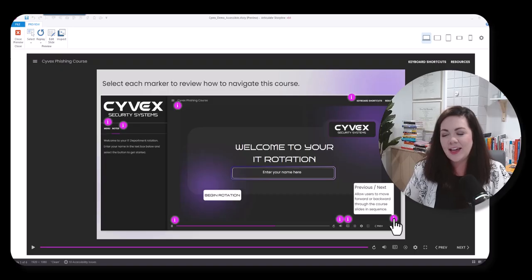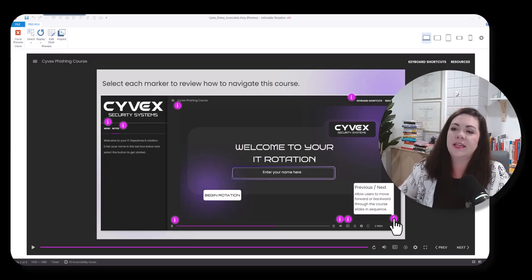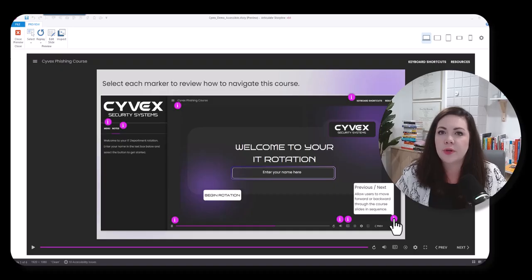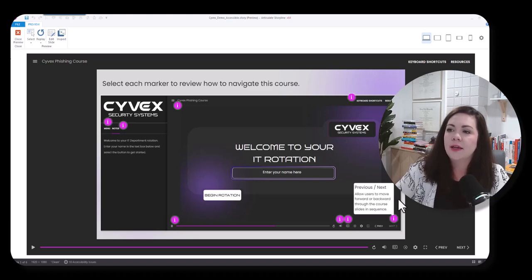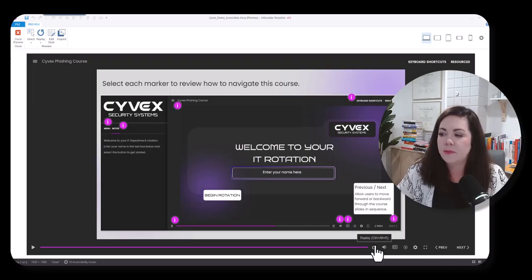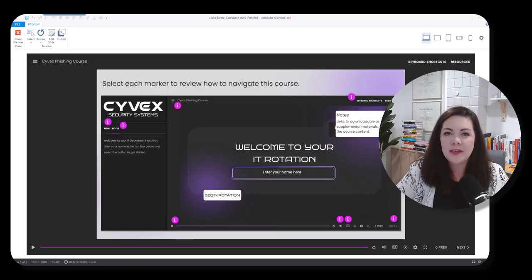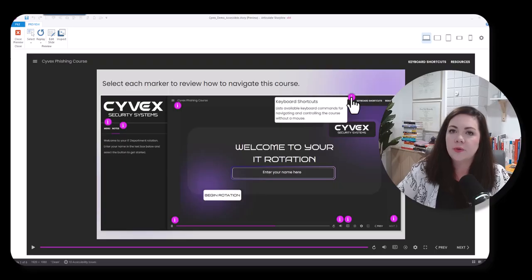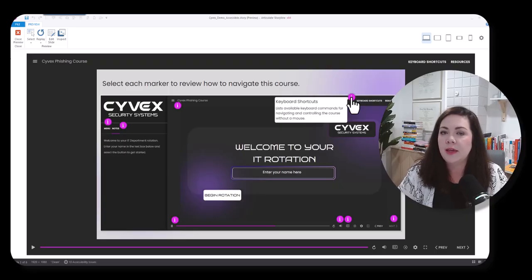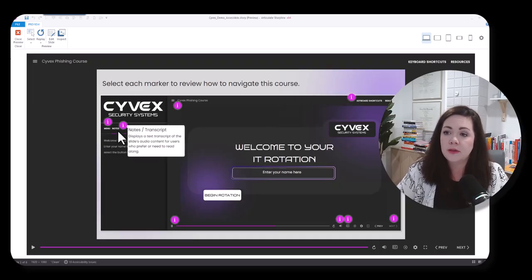And I struggle with this one because I always think that if an app or a software program is so intuitive, then you don't need to tell them how to use it. But I think that there's an accessibility aspect here where, even though it might be so intuitive that you can understand how to use it right off the bat, because there are options that, if you hover over, you can see what they're supposed to mean. But I think this is a great way to just give some reference and also a starting point for people who may have never used a course like this before. And also it tells them, because some of these courses are always built differently.